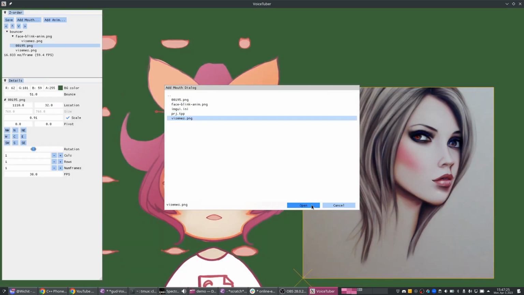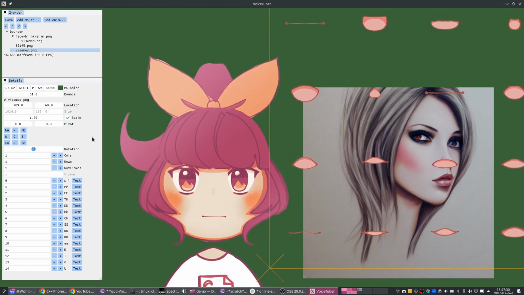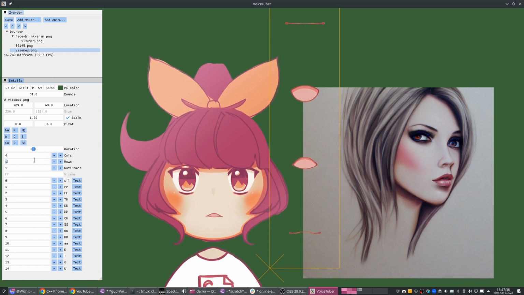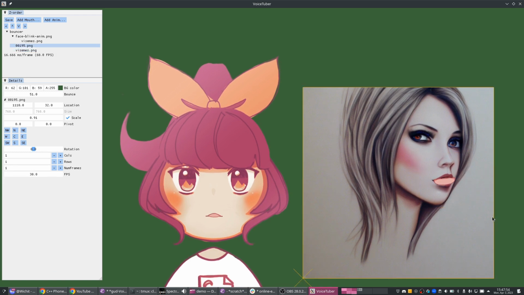Now let's add the mouth here. So let's add the mouth and set it up. I'm not going to do a full setup because it takes a lot of time with the Viseme editor, but let's do 16. Move it here. Here we go, and now this AI generated girl can talk. So this is adding sprites.